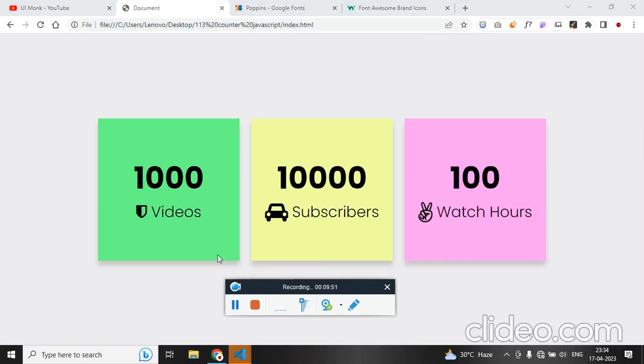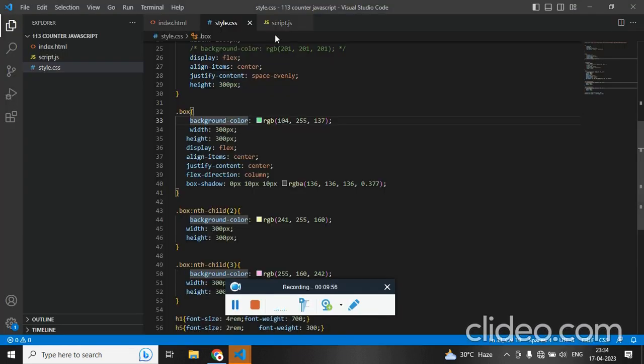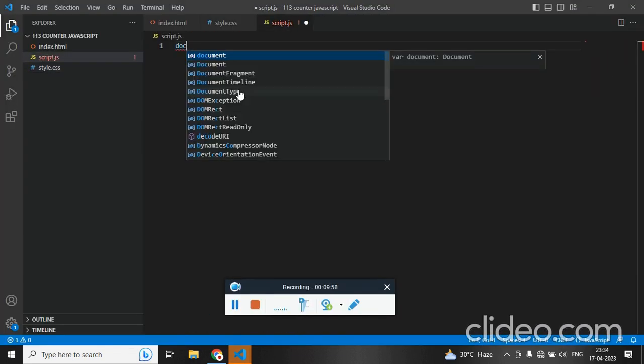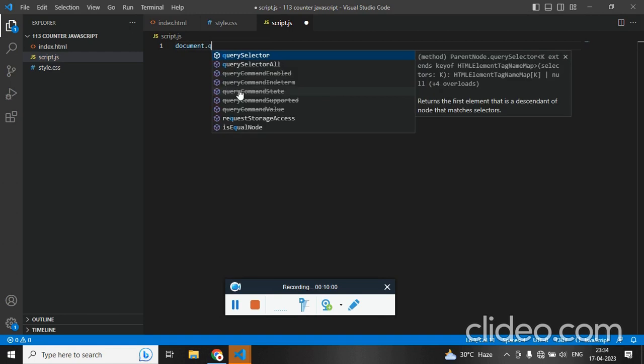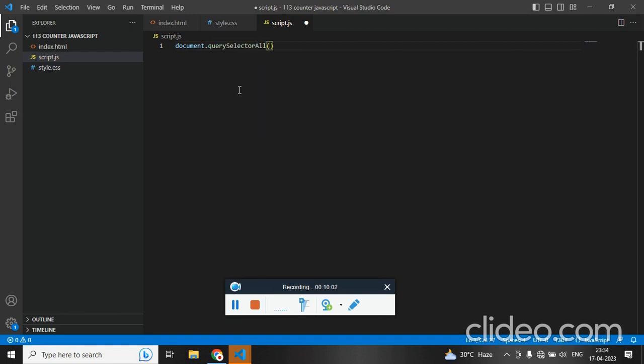Cool. Now we know all the h1s have the same class, so we can call all the h1s using the querySelectorAll option. We'll pass the h1 and get all h1s. This is a variable which holds all the h1s, so we can access them one by one using the forEach function.